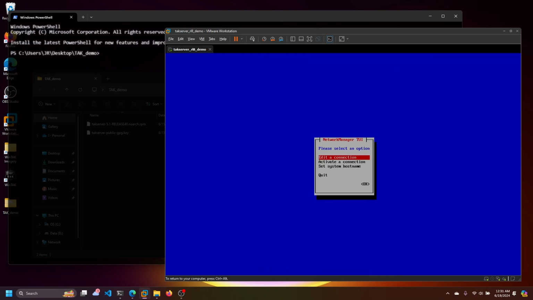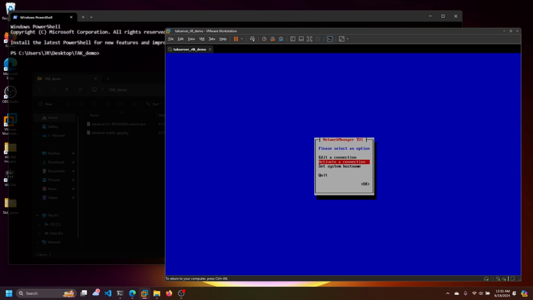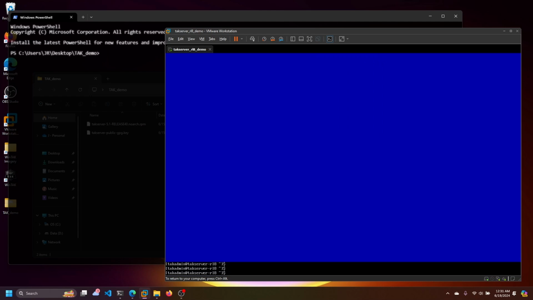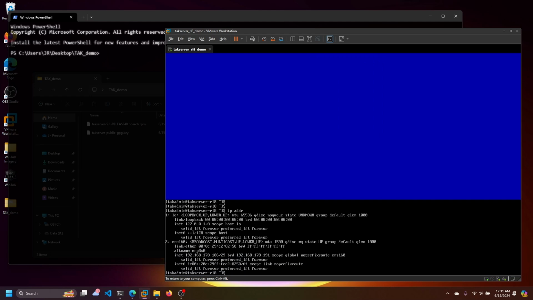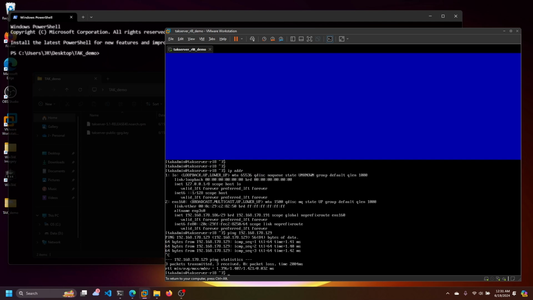Additionally, what I do is go to Activate Connection, press Enter, to reset that connection. We're going to go back to Quit. Okay, and we can verify that my address is here, and we can do some simple network checks. And we see we have network connectivity.